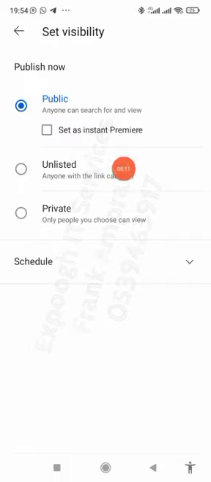Now with the visibility, we have three things here. We have public. When you select this one, it means that your video will be seen by everybody. Then we have set as instant premiere. When you want to go live, you select this one. It means that you are going public, but you want to do a live session. Then we have unlisted.